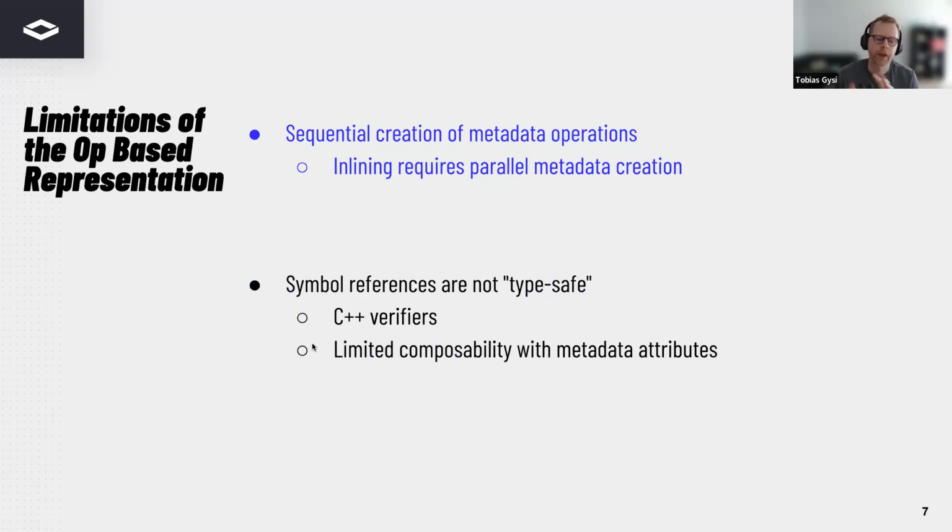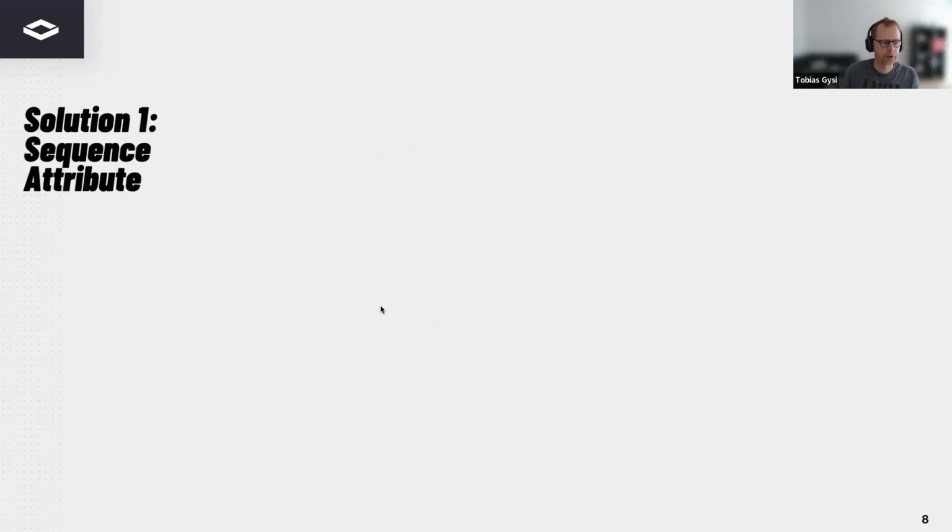There is also another limitation, which is more of a cosmetic thing. Because of the simple references, we basically need to introduce verifiers that check that a specific symbol always points to the right kind of metadata. If you compare this to the implementation of the debug metadata, the debug metadata is a bit nicer because it's basically composed of struct attributes, and TableGen generates all these verifiers. So that's just one other slight disadvantage.